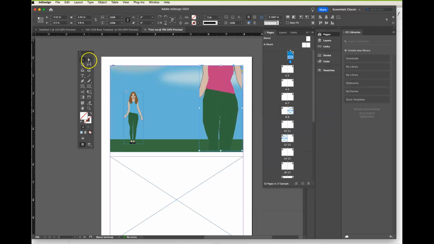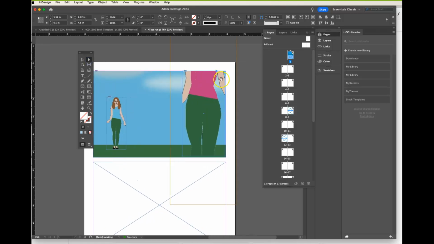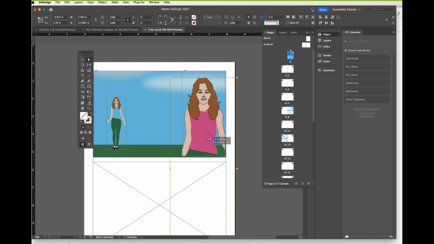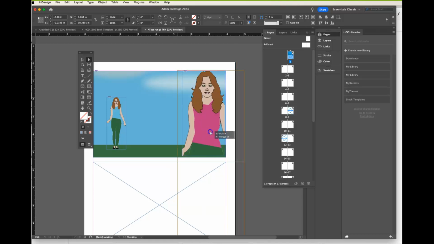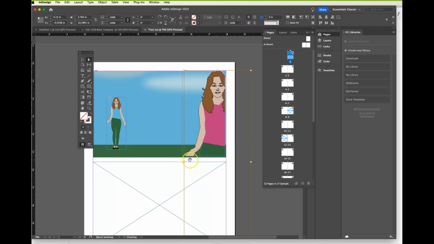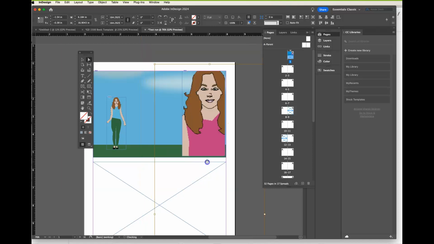And now I can take my direct selection arrow. Look what my direct selection arrow does. See this gold box? That gold box is the exact same size as my Illustrator file. So I can go and drag that around. And if I want it to be really big, like I just want her head in there, I'm holding my shift key because I don't want to distort her.